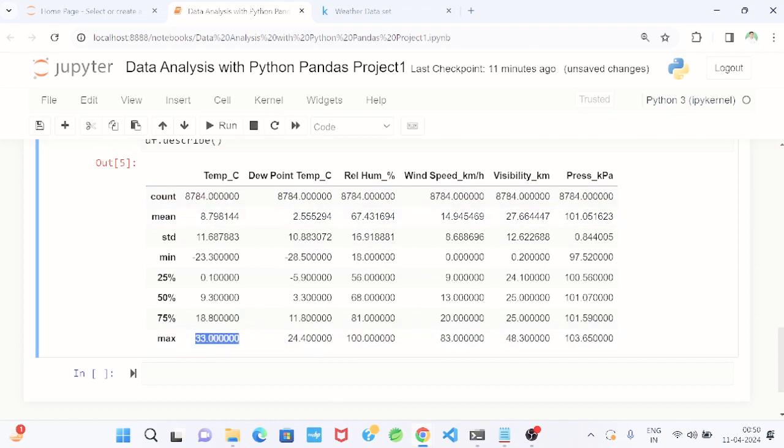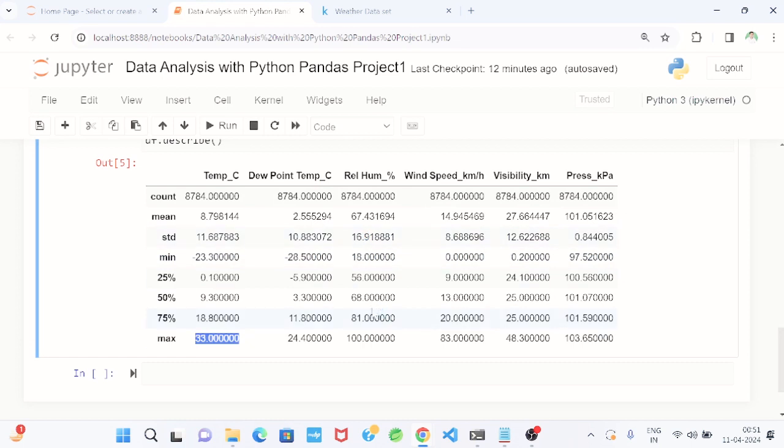In this way, for the other column we can get the information: count value, mean value, standard deviation value, minimum value, 25% values less than this value in the dew point temp_c column.